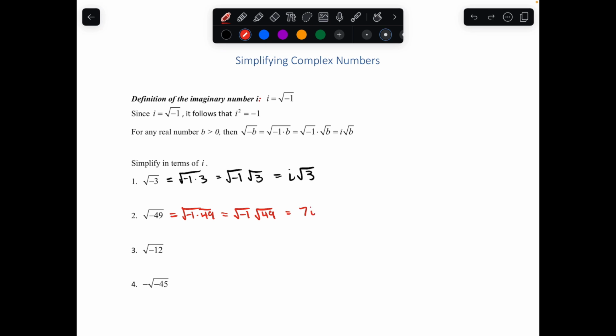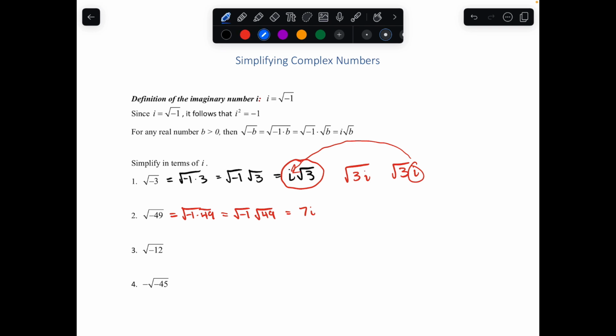As a little caveat, whenever you have an integer and i multiplied together, you'll just have the integer out in front. But when you have a square root and i being multiplied together, typically you'll have i out in front. The reason we do this is because we don't want to accidentally include i inside of the square root, when we really meant to have it on the outside. And sometimes it's easy to mistakenly have the square root of 3 times i when you say, oh, is this i inside my square root or not? So by having the i in front of the square root, it just makes it less confusing, and there's no way that you're going to accidentally put the i underneath your square root when you didn't mean to.